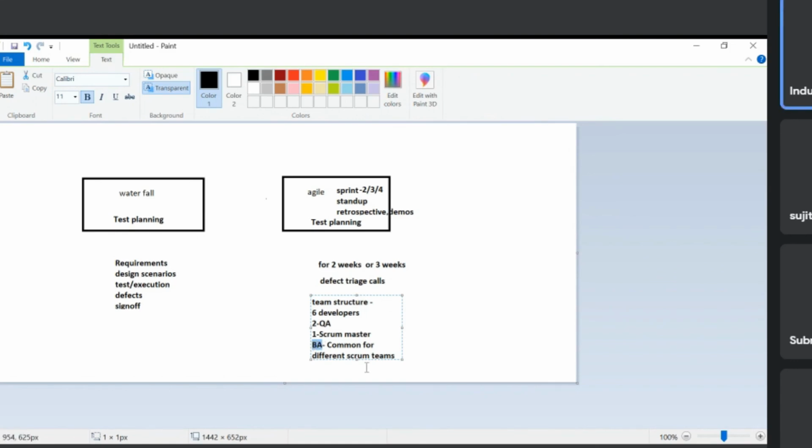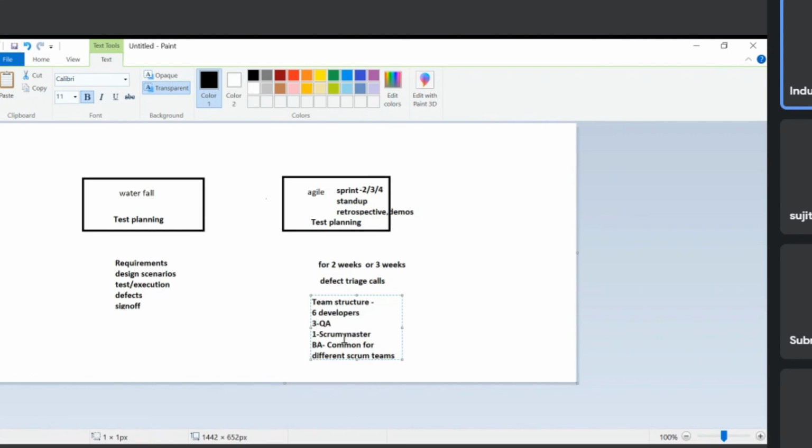Yeah, he will be common for 5 or 6 scrum teams, because the application will be similar. So his work is only to get the requirement and tell the people this is the requirement, you should work like this, that's all. Okay, so the team structure, when you are telling them, tell them there are 6 developers, 2 QA. In the 2 QA, or else we'll put 3 QA. You are only a functional tester. Don't go for automation. You tell them that you are a manual tester, functional tester, and there is one automation tester, and there is one more QA who will be both manual and automation. He will do both the things. Okay, 3 QA people are there.